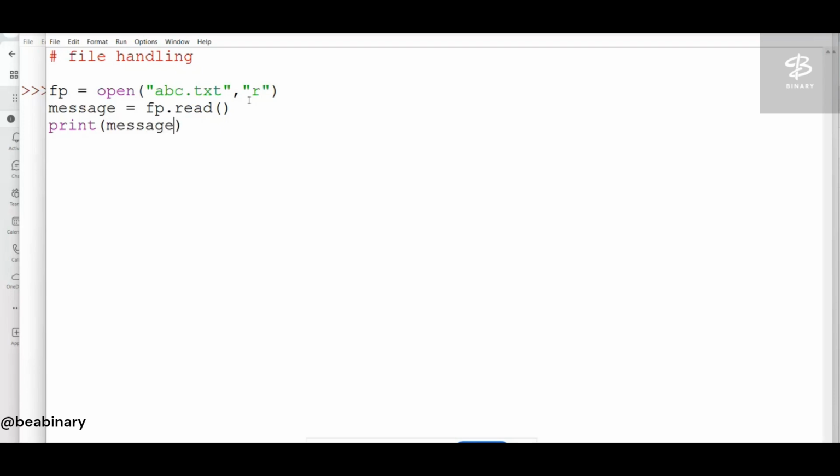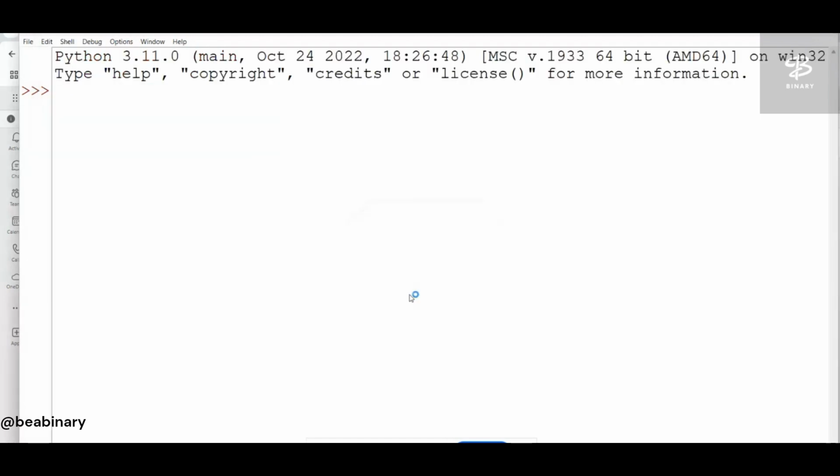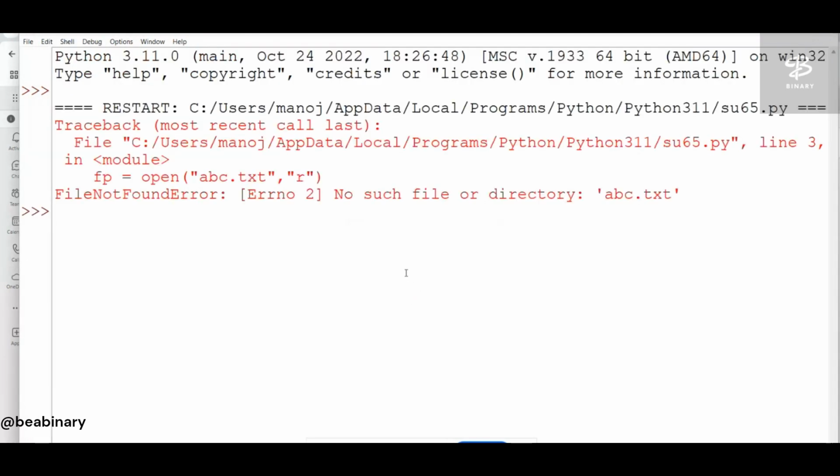Let's try to run the program and observe what will happen, because I don't know whether the abc.txt file exists or not. So let's run the program and check that. Look at the error we are getting: no such file or directory called abc.txt.